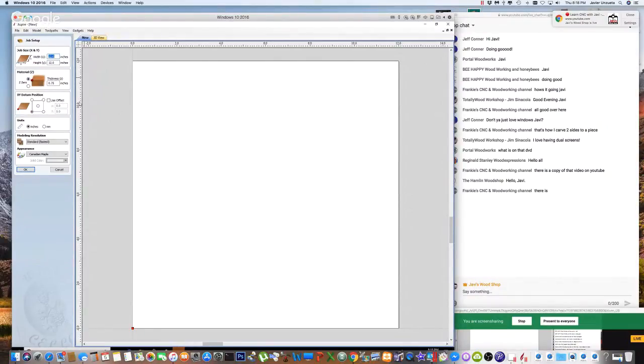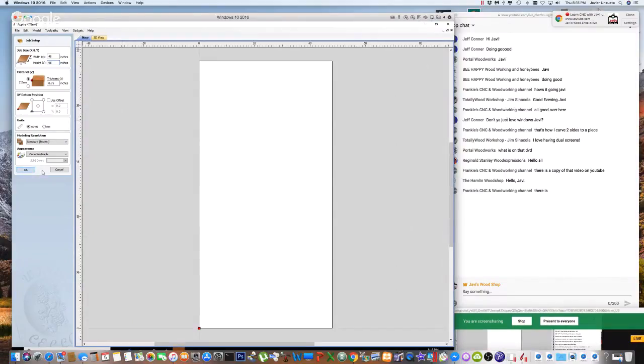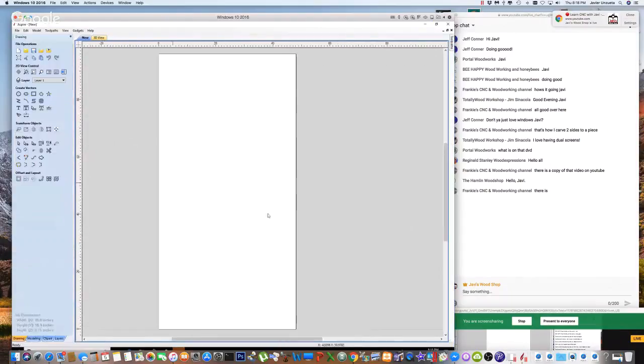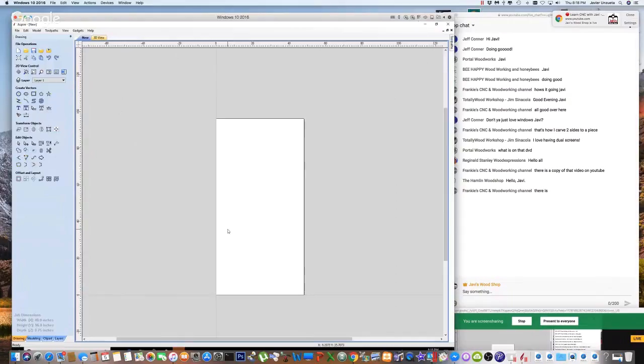So let's say we have a 4x4 CNC, and we're going to create a 48-inch by 96-inch 4x8 piece.